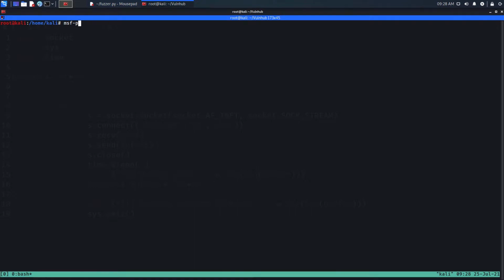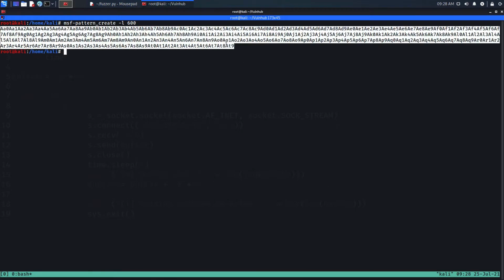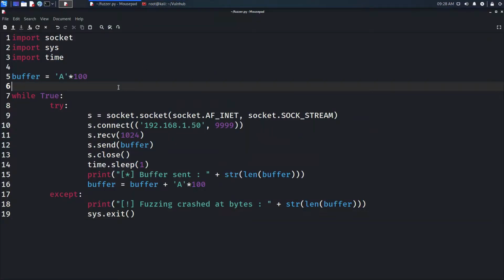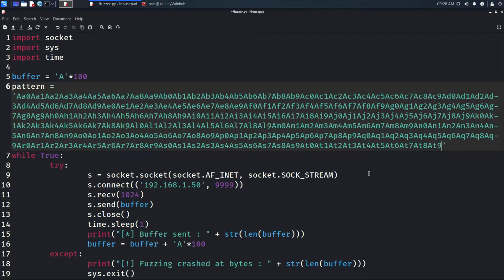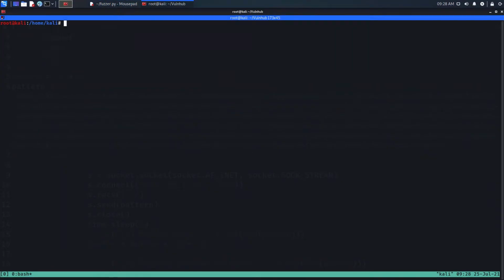So MSF pattern create -l, and we're just going to say 600 bytes. Let's just copy this, and let's create a new variable called pattern equals to this. And this time, instead of sending the buffer, we are just going to send the pattern. So let's just start the fuzzer again.